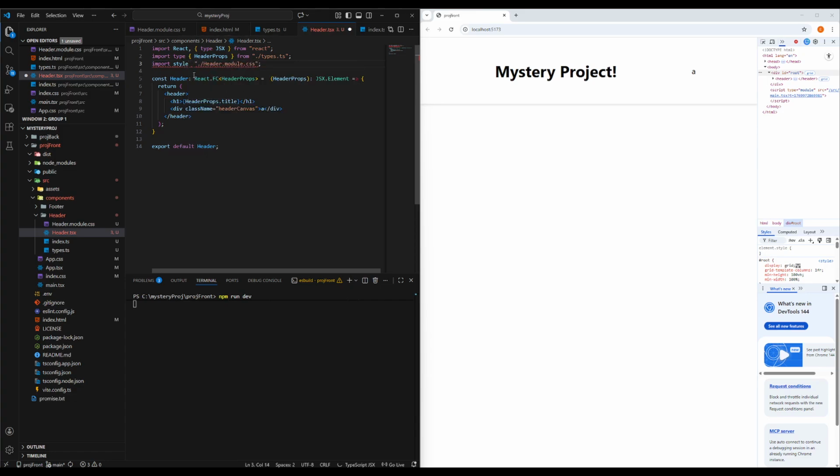Style. It's module style, so from class name.